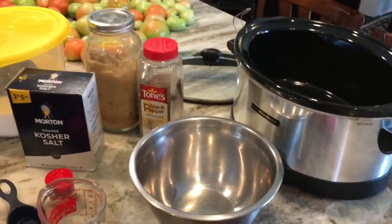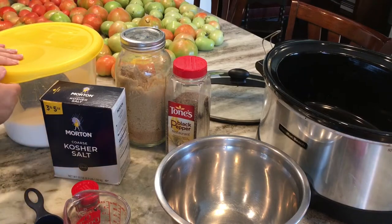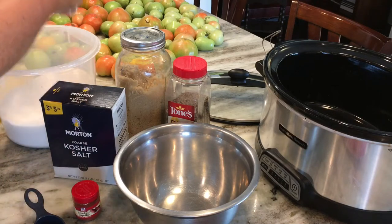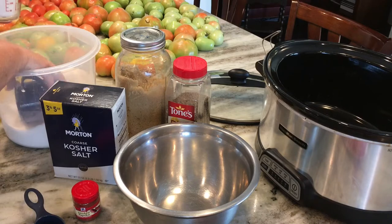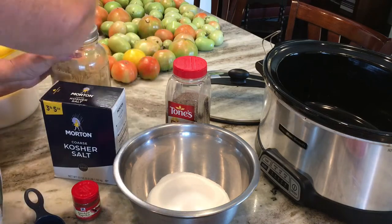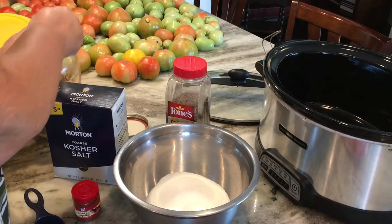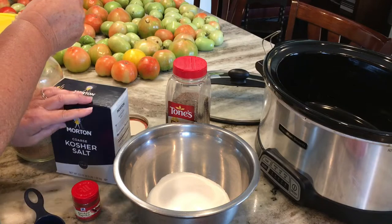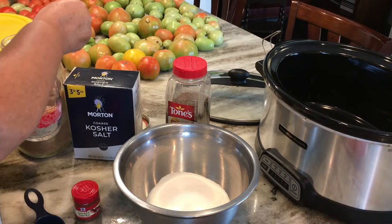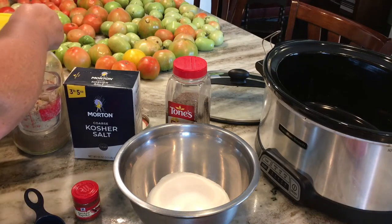I've got my slow cooker and I'm going to mix up a rub, then put that rub all over the Boston butt and place it in the crock pot. The ingredients for my rub are one cup of white sugar and one cup of brown sugar, some kosher salt, some black pepper, and then the secret ingredient — one whole container of smoked paprika. You could certainly use garlic powder, onion powder, or different spices that you may like. This is just what I like to do and it seems to work out great.